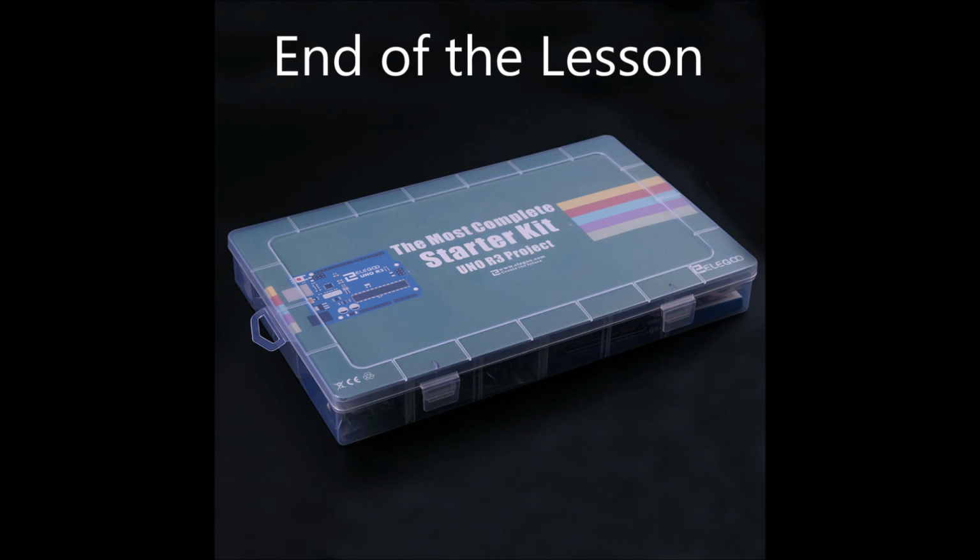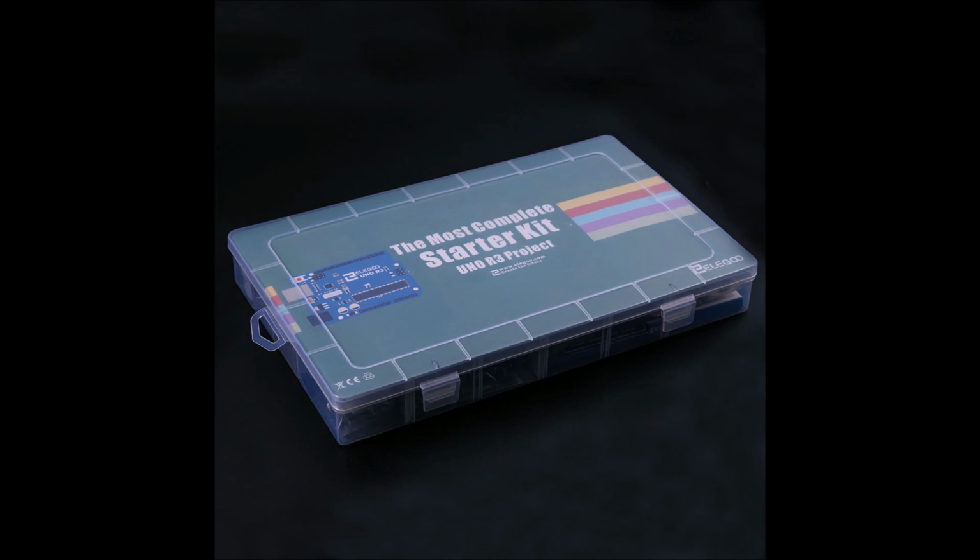Well, that's it for this lesson. I hope you've enjoyed learning a little about the active buzzer and my Morse code translator. If you like this sketch, be sure to let me know in the comments section below. I'll have additional links for other interesting videos and the code for this project also in the show notes below.